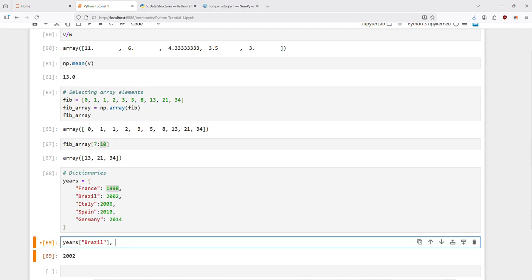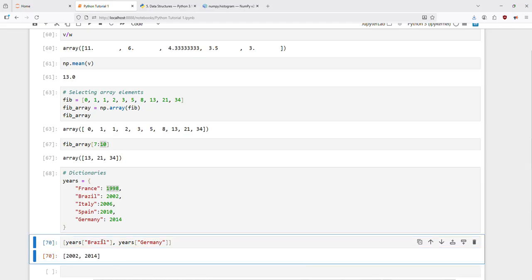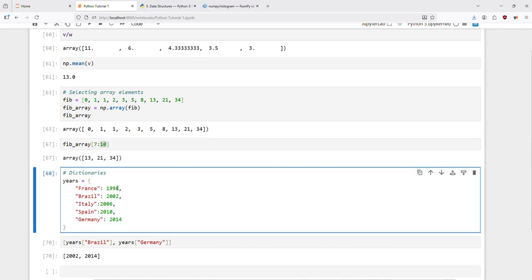You can say years, Germany. It doesn't really matter, but let's say I put this in a list. So years of Brazil, years of Germany, and that will return the values that correspond to these keys. So 2002 corresponds to Brazil. This value 2014 corresponds to the key Germany.